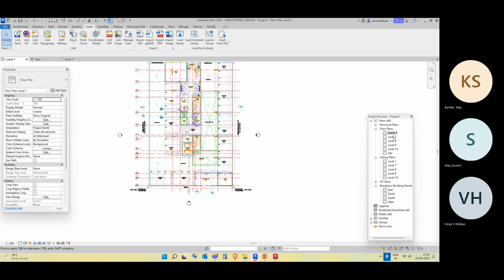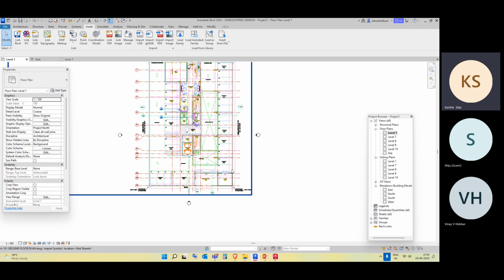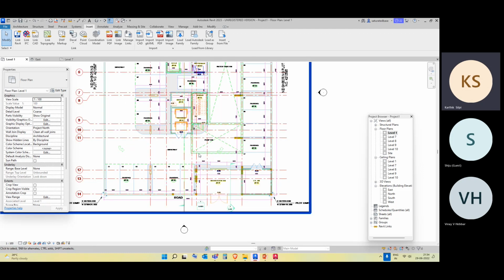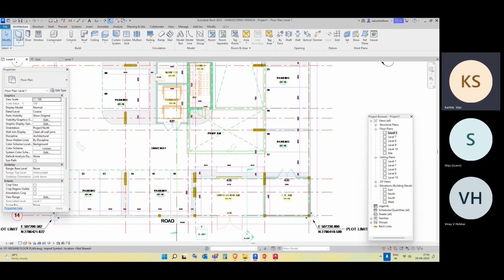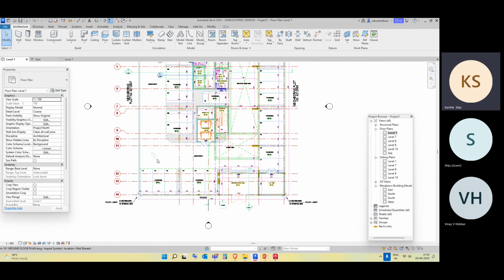How do we know that they are aligned? Why should it align? First thing is, say, for example, there is a shaft. This shaft has a wall. This wall is going to continue from level 1 to level 10. So in order to draw a wall in one floor and extend this wall to 10 floors, you have to make sure that all the levels are aligned. How do we know? We don't know at the beginning. We have to make it in an alignment.